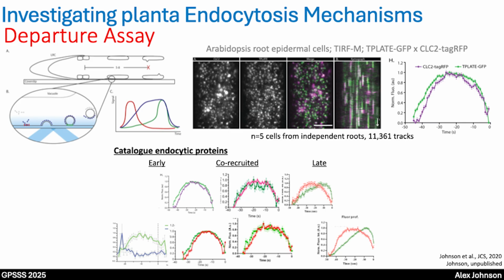Based on the biochemical interactions, people said a lot of these proteins were involved in the same processes, but if we look at their temporal profile, this one has a very different profile to this one here, which is only present at the start, and this one is present at the end. So even though they were found biochemically to interact, if we actually look at their temporal dynamics, they are involved in the same process, but at very different stages, which means they have different physiological roles.